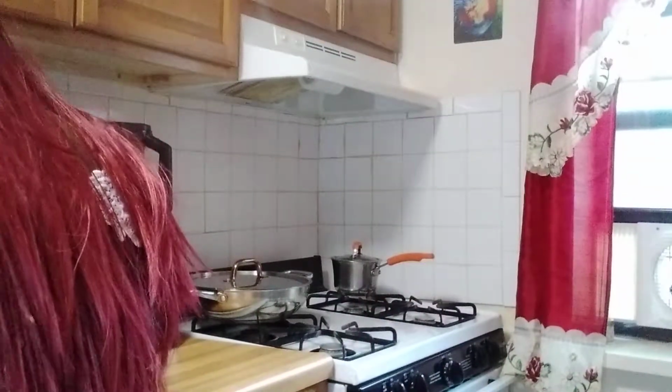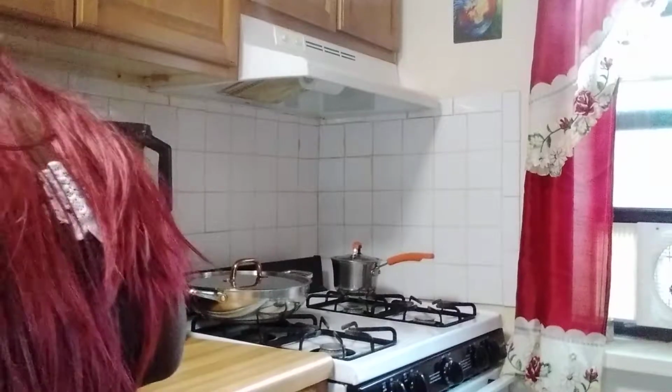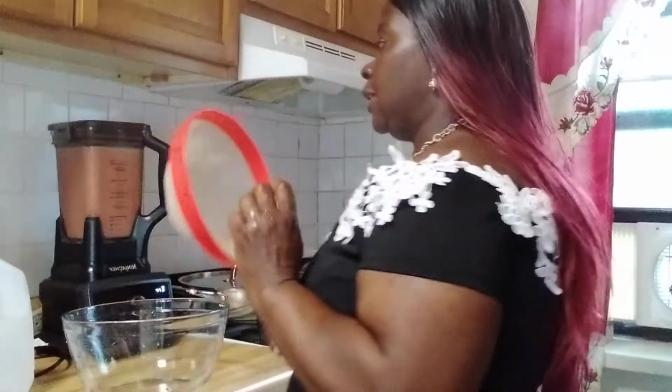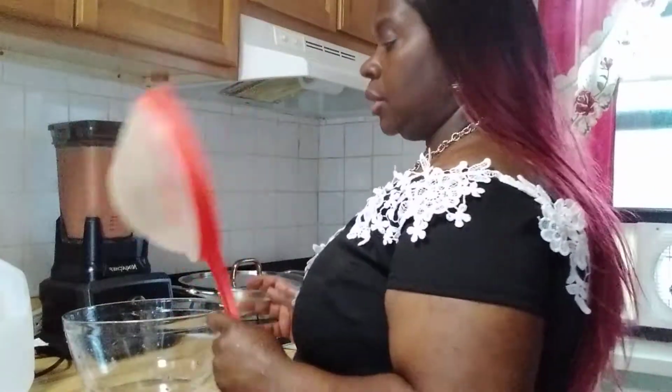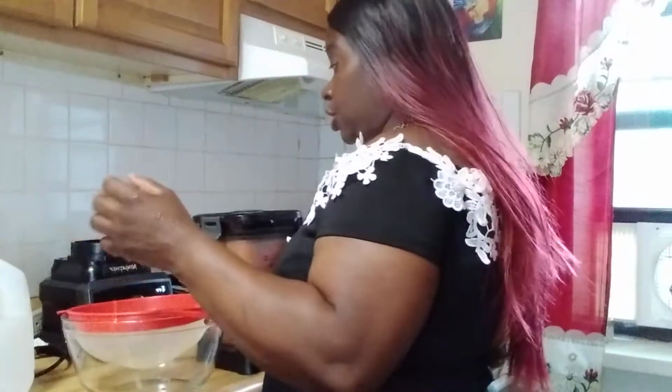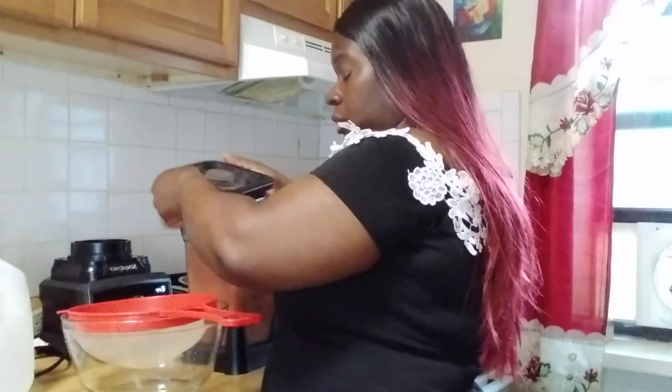Okay, so because I have the ginger in there, guys, I'm gonna strain it. If I didn't have the ginger in there, I wouldn't have strained it. Because I have the ginger in there, I'm gonna strain it.